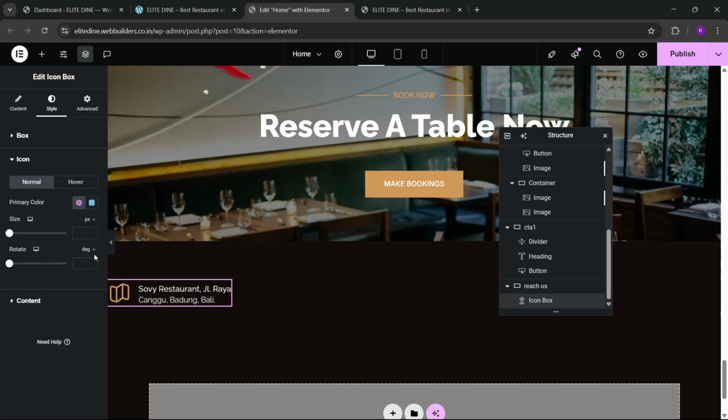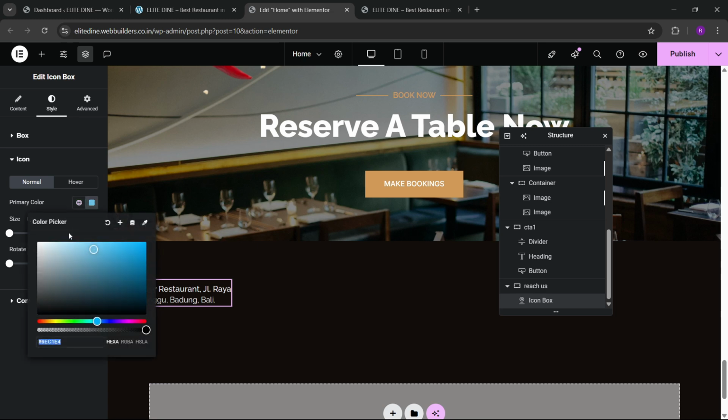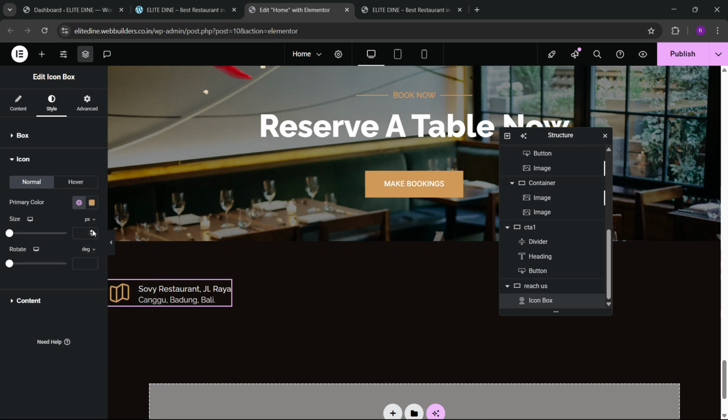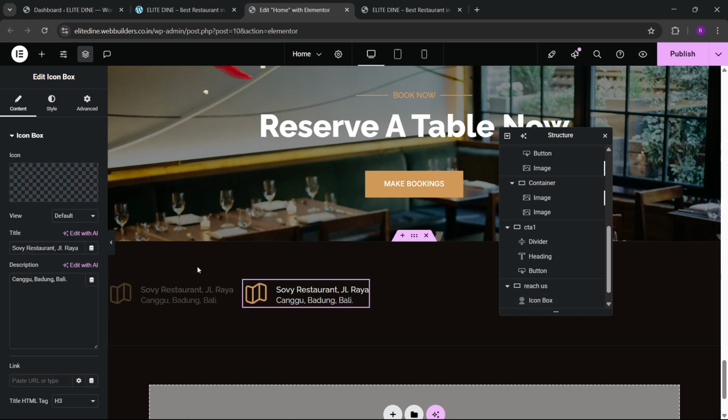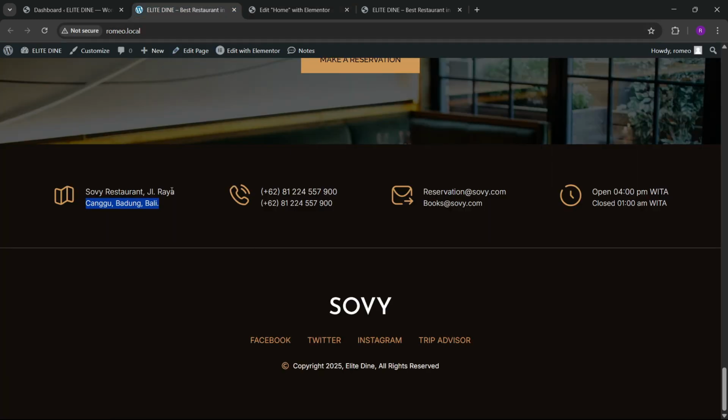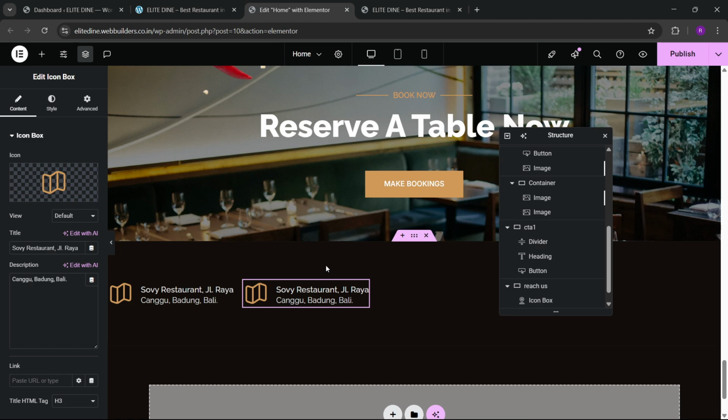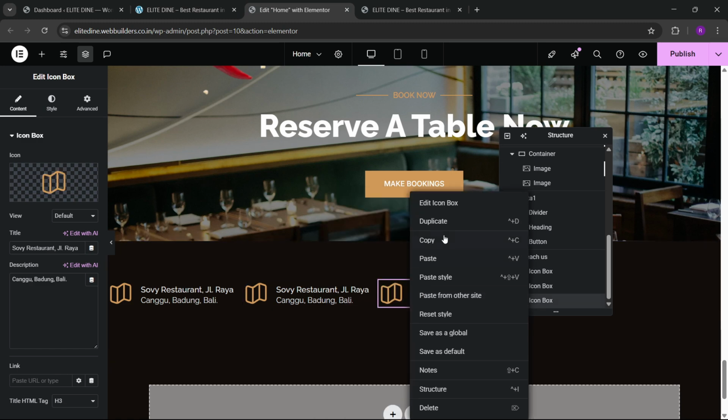Okay, and if I go to the icon here, I think the icon has a fixed color also, so if we don't change this, it will also work here. So let's make this 55, and let's duplicate this. Let's count here 1 2 3 4. We have to duplicate 2 times more.